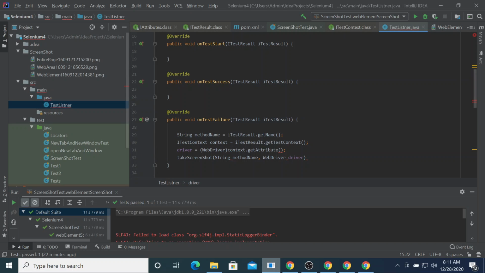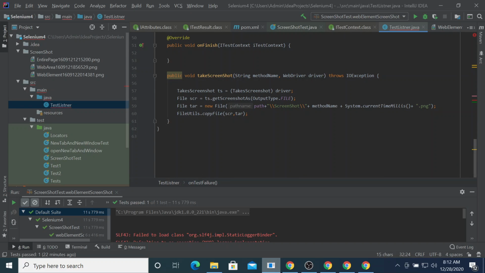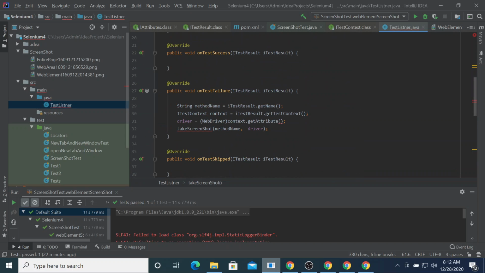So here I will cast it to the driver, and this is the driver I'm passing here. I will remove this one, and the method name is the method name I have taken to a variable. So I will pass that method name here, and I will call this takeScreenshot method, which is in the same class which I have written here. It will call this method.